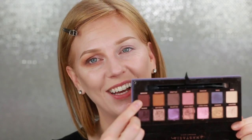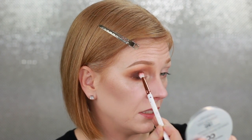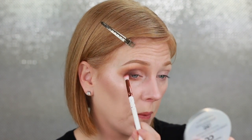I'm gonna take a little bit of this color, Passion. It's a little bit more red tone than I was originally planning, but let's just go with it. Just a little bit right here in this outer corner, just to help deepen this up. Yeah, that's working. Do you want to cut the crease?